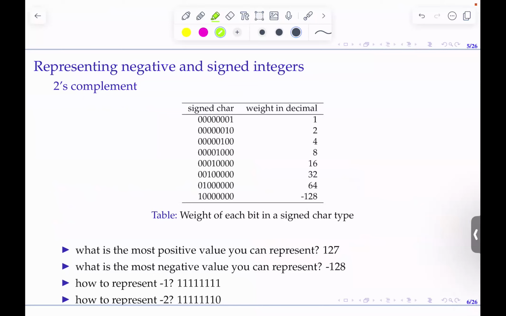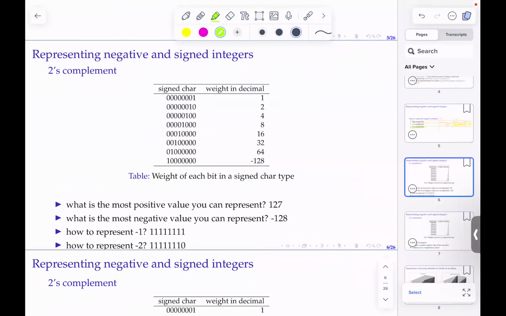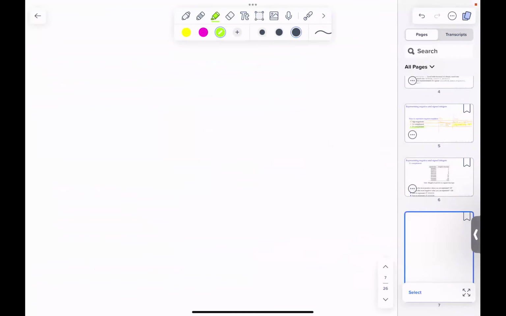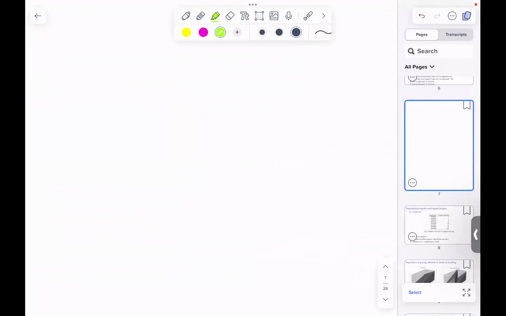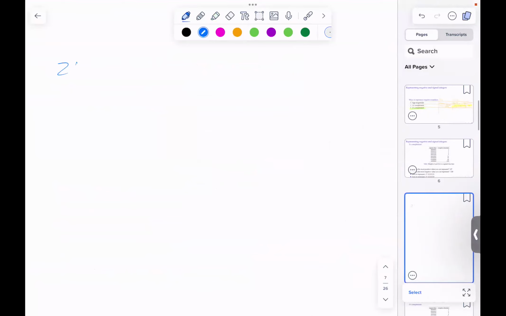Right? So here it's helpful for us to replicate the notes that we had before. So 2's complement representation, design principles, right? Design principles, same thing. The representation for 0 should be as expected.